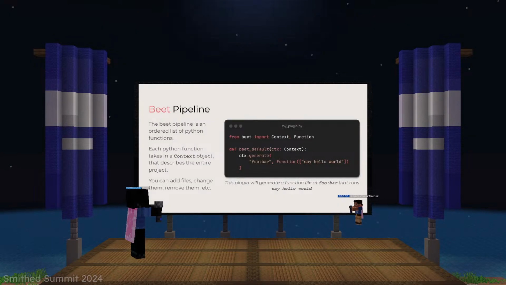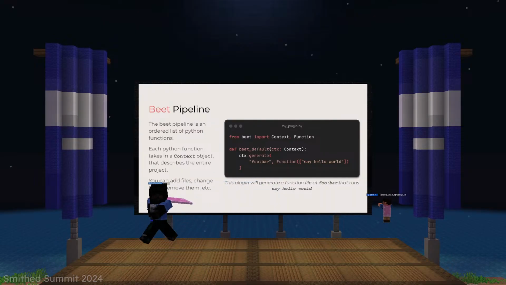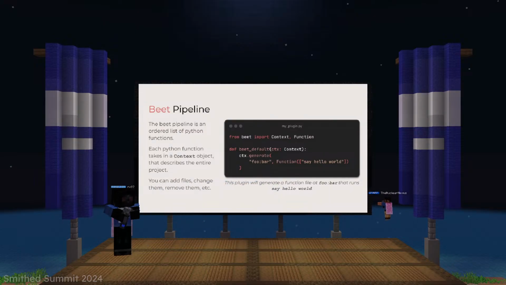Wait, is this an example? Yeah, right here. So in the same way that I wrote context.generate, you could import a model file and do context.generate foo:bar, and then model, and instead of sending a command, you just send a JSON snippet. But instead of defining it in a file, you have it in code, which allows you to do fireworks. And honestly, there's even a crazy way to do bolts with resource packs recently. Fizzy recently released a plugin to write bolt directly in your JSON file. But I don't know if I'll ever use that.